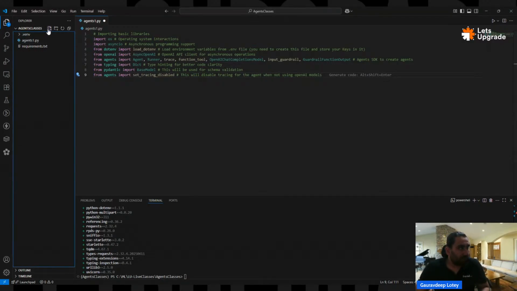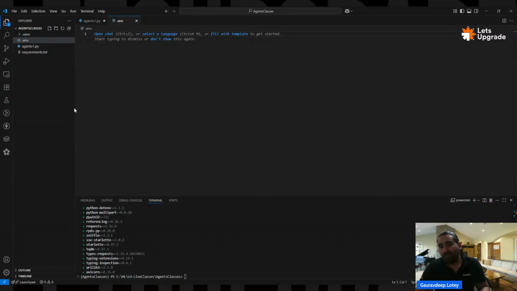We'll create a .env file, and this time we will use a model which is not open source but a paid model. Of course, it is available for free to all of us. In order to use this model, you will have to go to Google AI Studio.